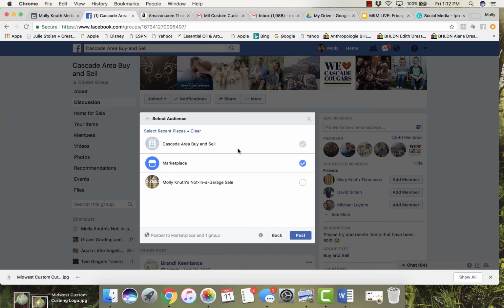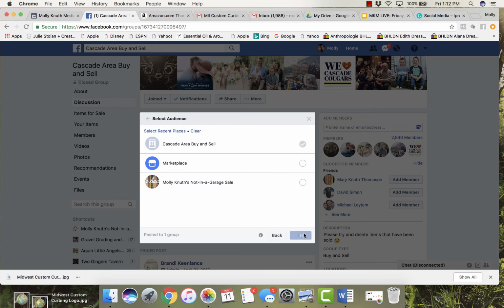So that's pretty helpful. Also, if you guys want to, I have my own garage sale site just because I had so much stuff to sell last year and I didn't want to be loading it all into the Cascade Area Buy Sell. So I just have my own garage sale site. There's like 400 people in there or something. So if you want to list your camper in this group that I manage, let me know. And that's fine. You can list in there. But I am going to deselect that because we already listed in the marketplace. So now this post is just going to go into Cascade Area Buy Sell. And I'm going to click post.